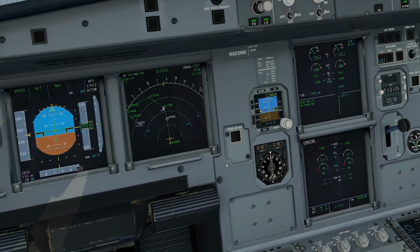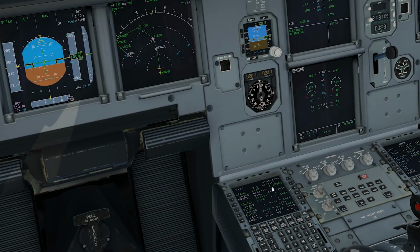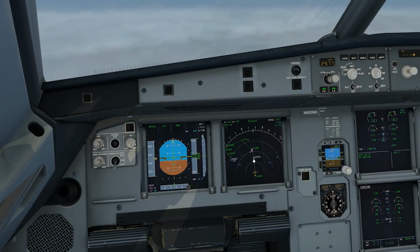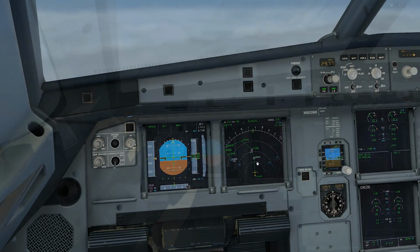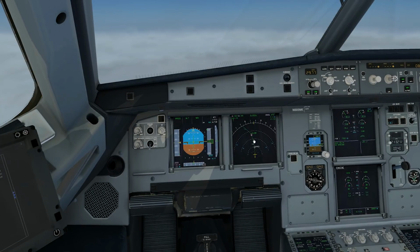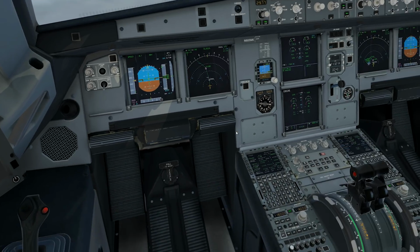So let's go ahead and descend down to 8,000 here in a minute. But we're going to wait and see what the navigation's telling us here as far as altitude. I don't want to descend too early, too fast, if you know what I mean. We're just about over Cradle. We're going to go ahead down to 8,000 feet here, and we're going to pull that out in a second. We're just going to wait till we get a little bit closer, and we want to cross Kleb at 8,000 feet. So that is the plan of action here.